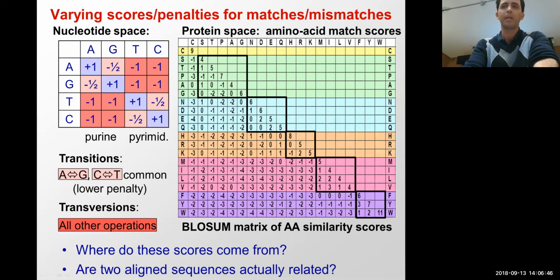And the big question is, are these two sequences actually related? What does it mean that two sequences are actually related? That means they're much more likely to occur on top of each other in an alignment if they're evolutionarily related than if they are just two random matches that don't have a common evolutionary origin. So it's going to be a likelihood ratio between two possibilities. One is that the sequences are truly related, and the other is that they're aligned spuriously.